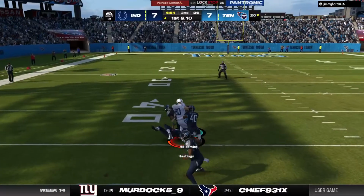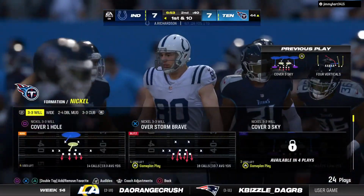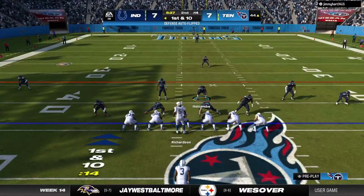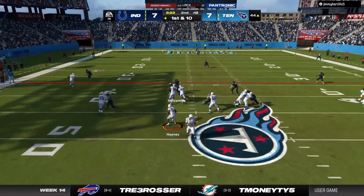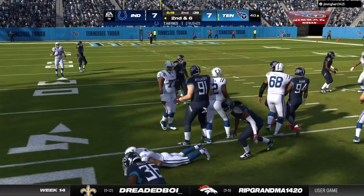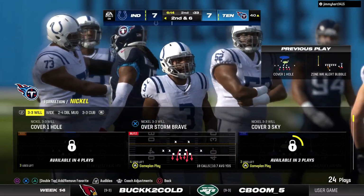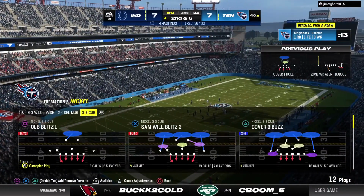It's a foot race, and they're going to have this across midfield and inside the 45. 36 yards on the play. So the big play gets them across midfield now for 1st and 10. They'll run on 1st down. It's Haynes, and he's got it to about the 40. These two teams met in Indy earlier in the year with the Colts coming out on top. So a win here in Nashville would give them the season series.